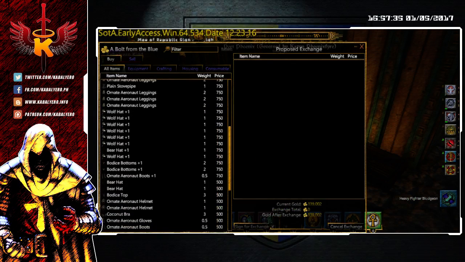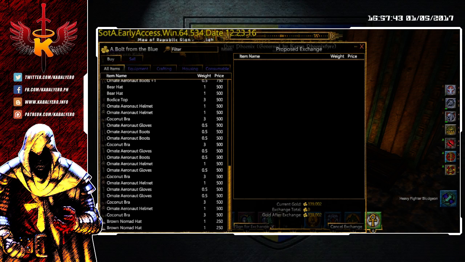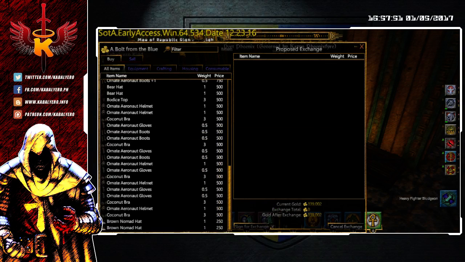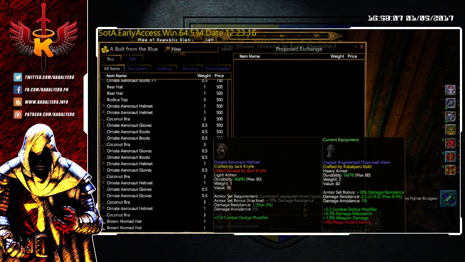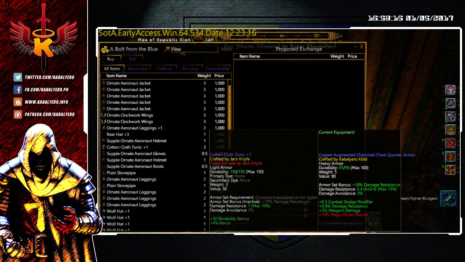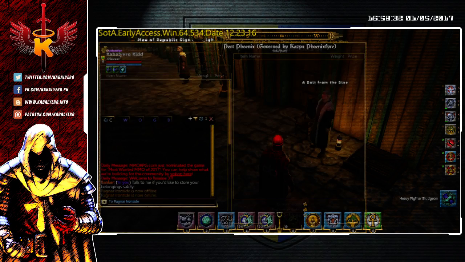Then below that are more equipment. I'm just going to call them equipment. So we have helmets, aeronaut gloves. I think you can create an entire set. Yes, I think you can create an entire set. Look at that, because this vendor has the boots, the gloves, the helmet, leggings, and the jacket. Yes, so you can create or get an entire set of ornate aeronaut outfit or clothing. So let's go and find our next vendor.